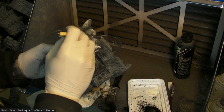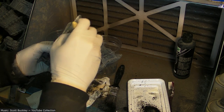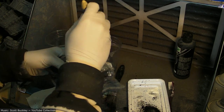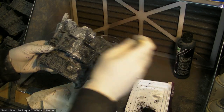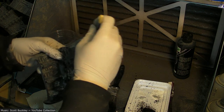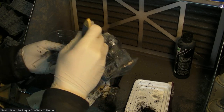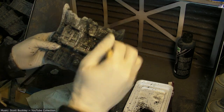And on this one, I'm going to purposely do some much lighter areas and some much darker areas, just to see, after I do the other steps on it, if that ends up being a better look than the last one I did, which is a little more uniform. I don't have any parts that are going to be pure white, but I'll bring it up to maybe 20% gray, and then down all the way to maybe 80% gray in other areas. And some really contrasting spots too. I like that.